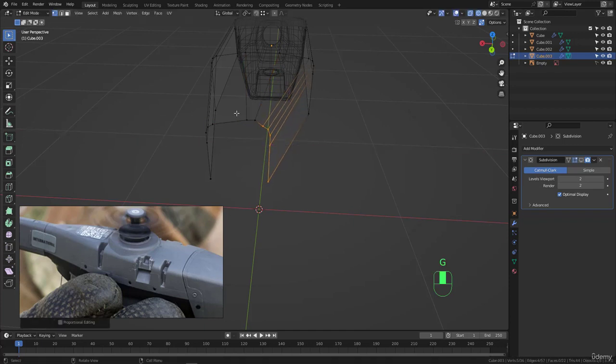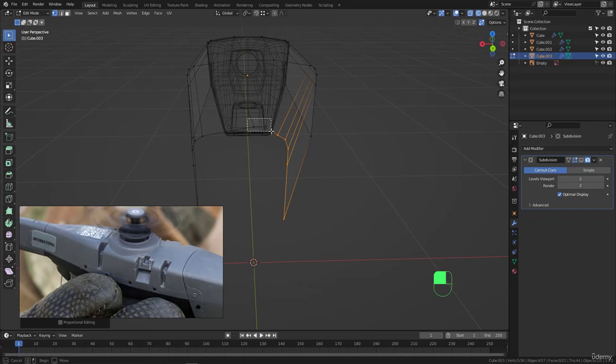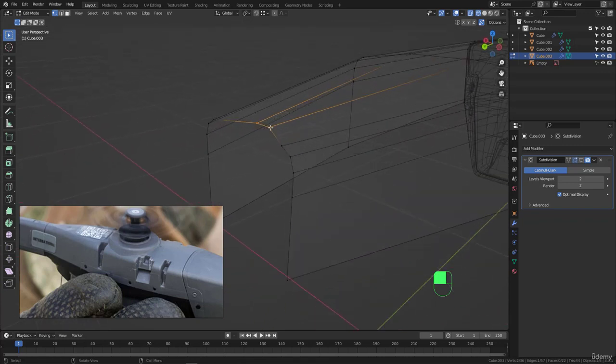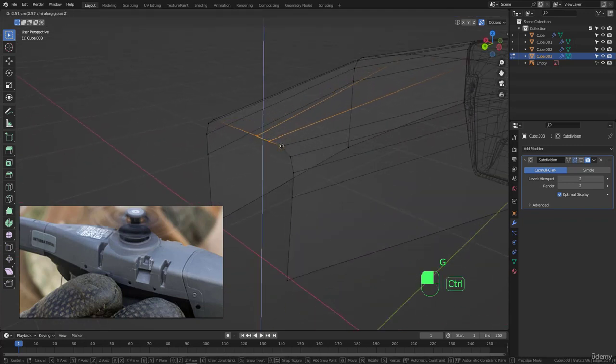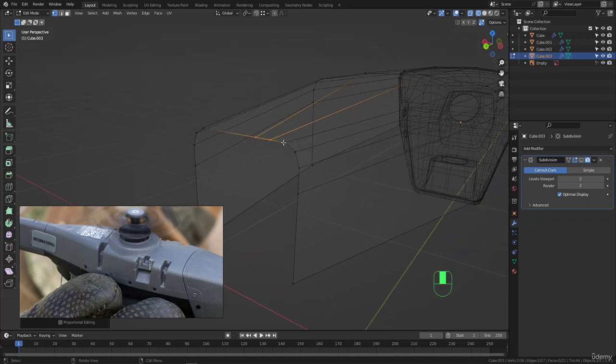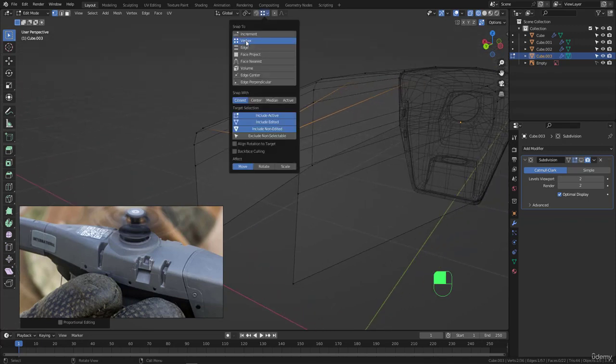Let's move this, and maybe these two edges we can take them down just a little bit. Hit G to the Z, hold Control and align these two vertices with this vertex using the vertex snap. Just activate this one.